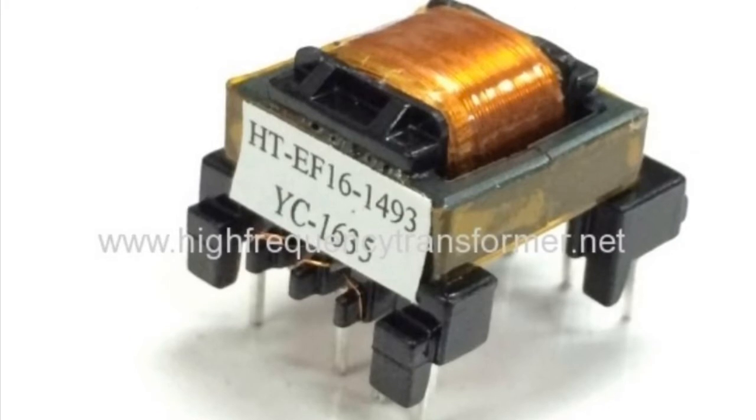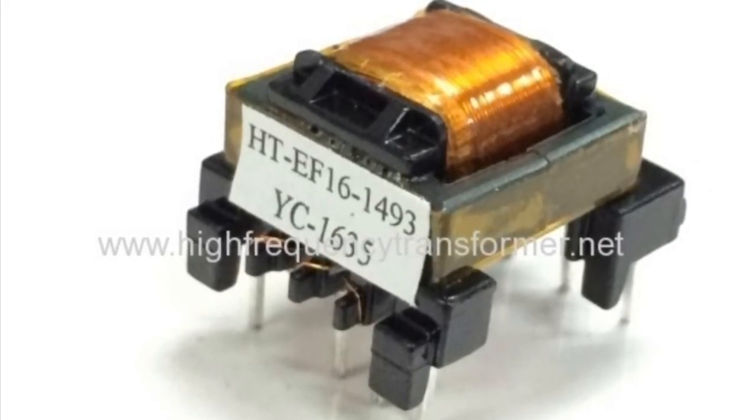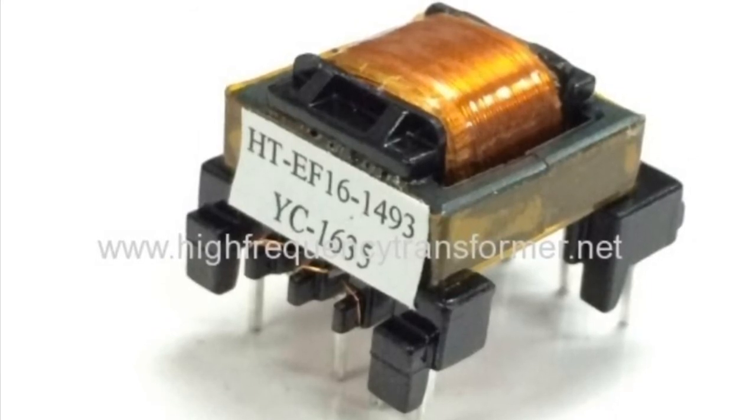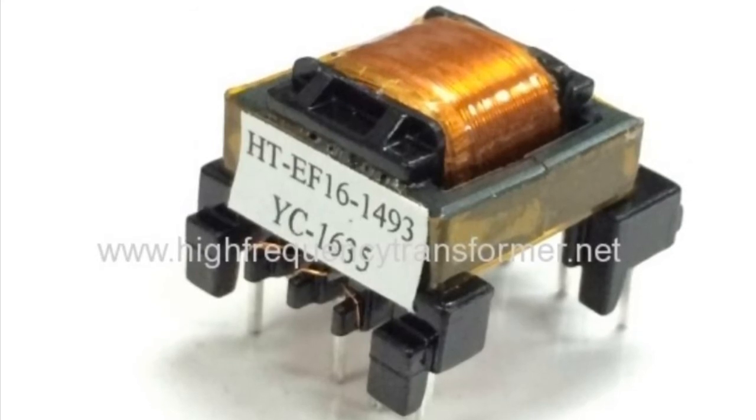And the second example is a charger. The humble phone charger has a transformer to turn the AC voltage from your socket into DC voltage that can be used to charge your battery.